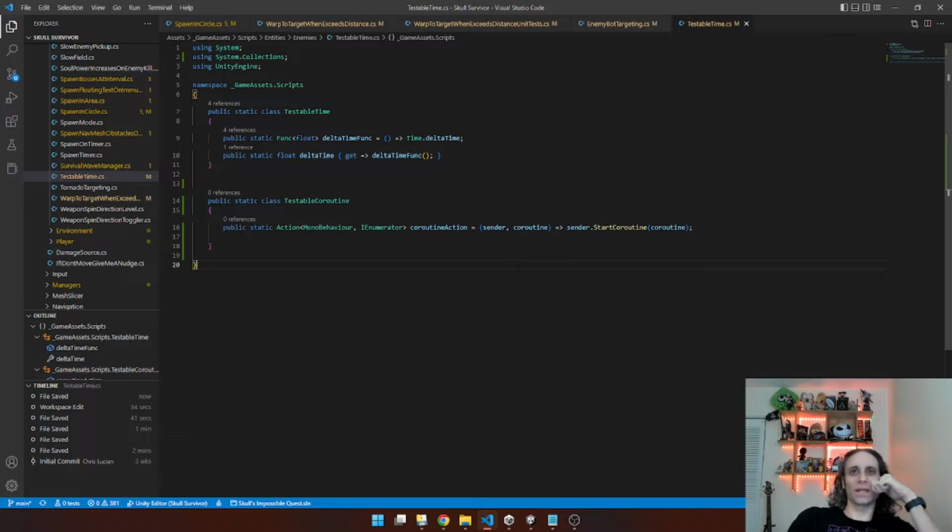So this thing can be replaced with our own version of coroutine. And I'm going to just say something like public static SwitchToSynchronousCoroutine.